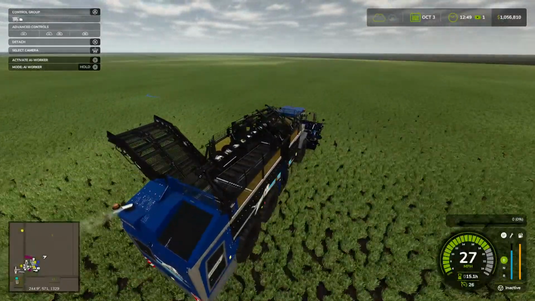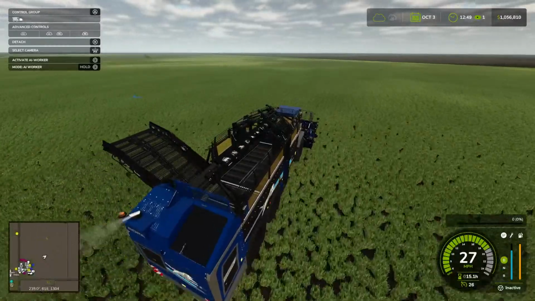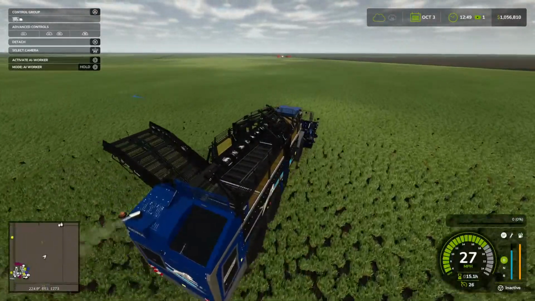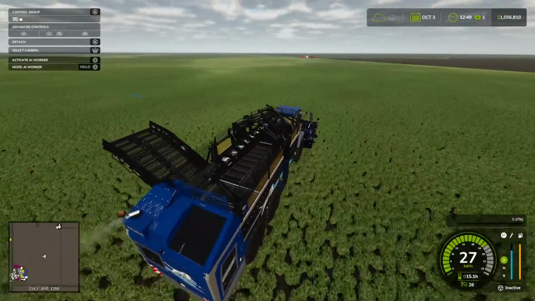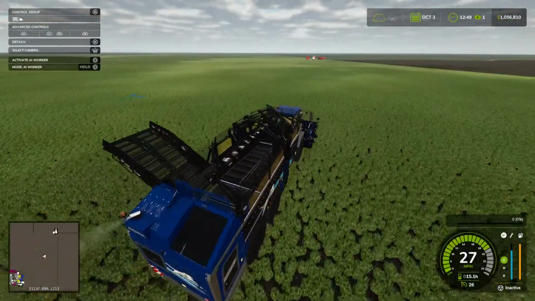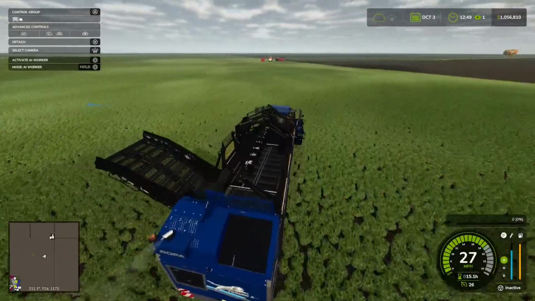Combine, Colossus combine too. And I'm not sure whether this will give me the speed that it has, or if it's just gonna go this speed. And well, they have the combine that will go fast as you harvest all this stuff.